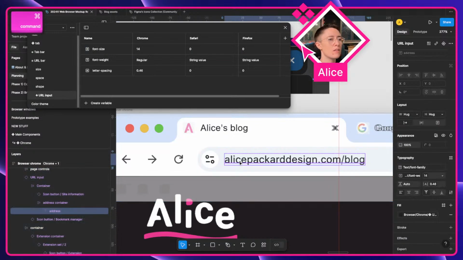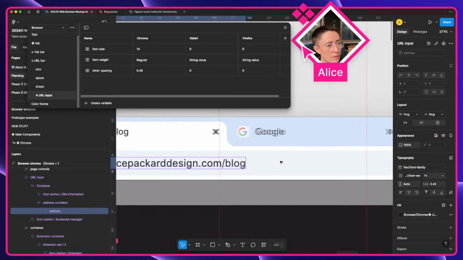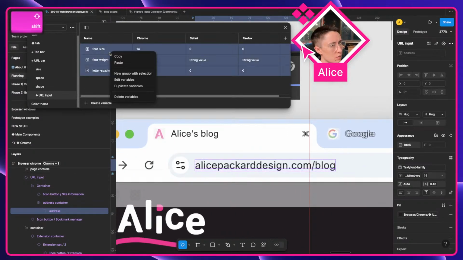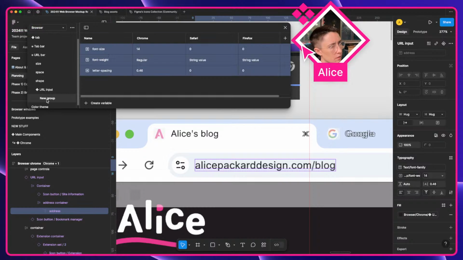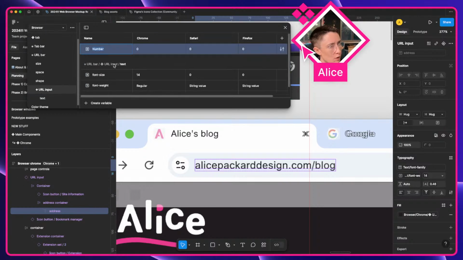So we've been working on the innermost element of URL input, which is just the URL itself, right? With that sorted out, we can group these into something called text, and then we create another number variable here called gap, because we need 8 pixels there.